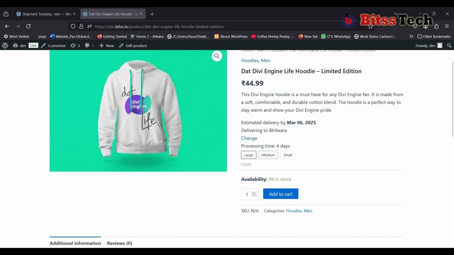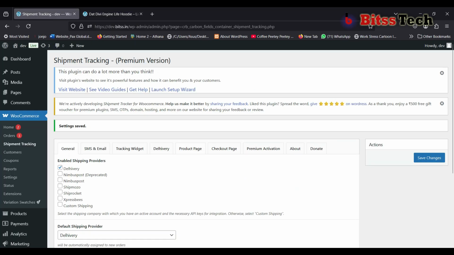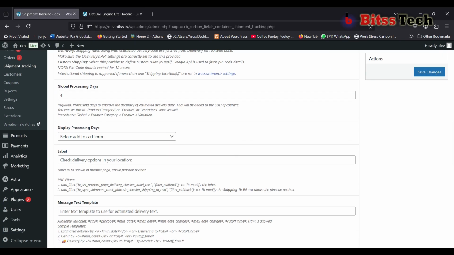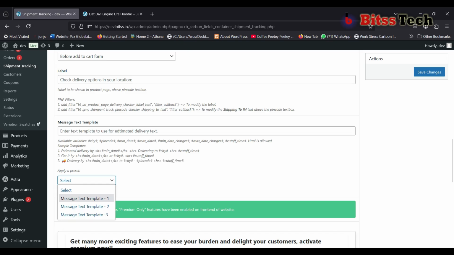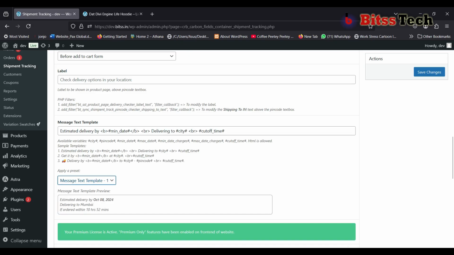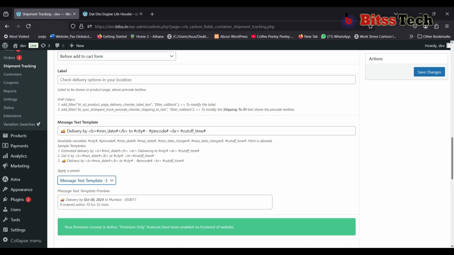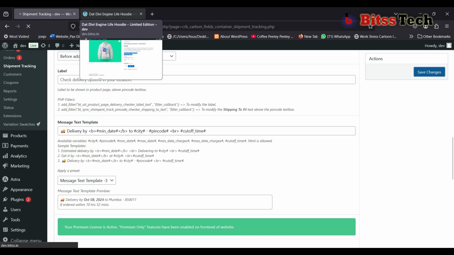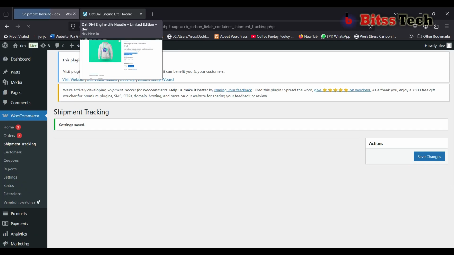If you want to change this message, you can edit it from here, like this. Click on Save Changes and refresh your page.